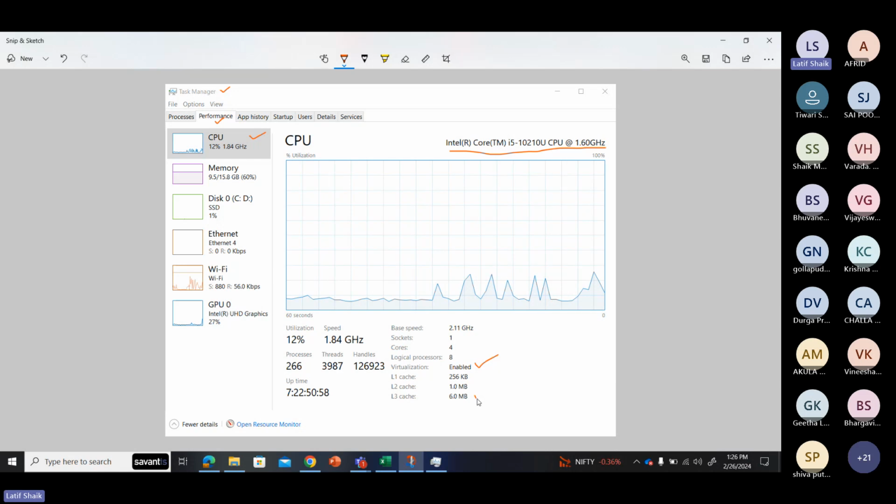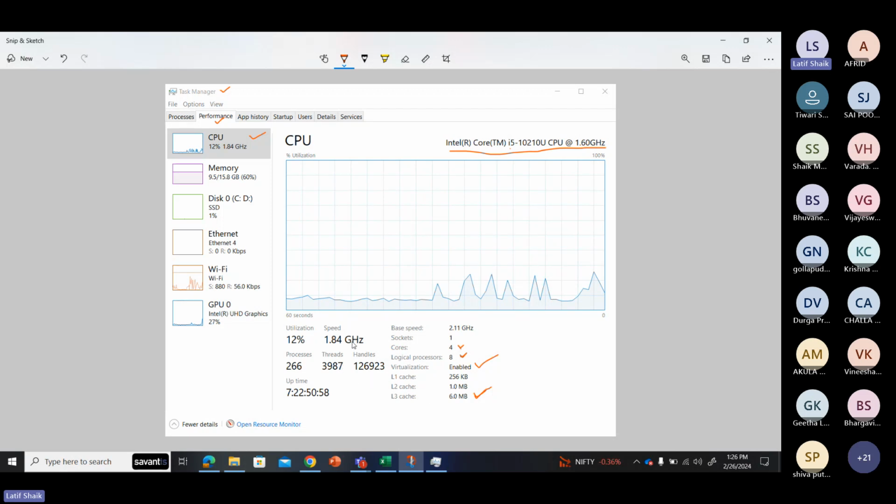How much cache memory is there? What are your processor cores and logical cores? You can see those things. What is important is the CPU model, the generation, the clock speed, whether virtualization is enabled, the cache memory, the number of cores and logical processors.